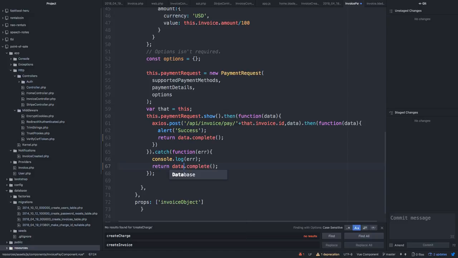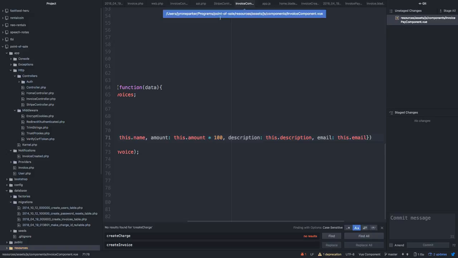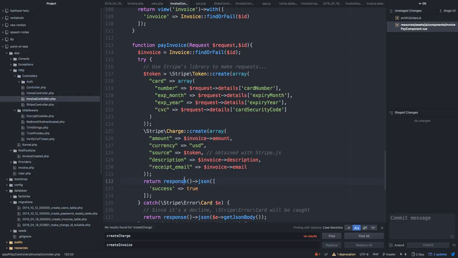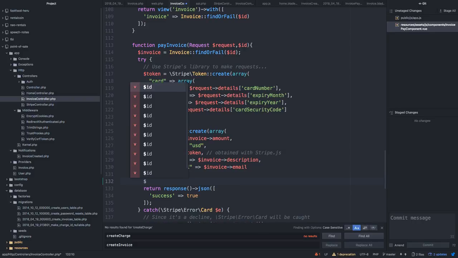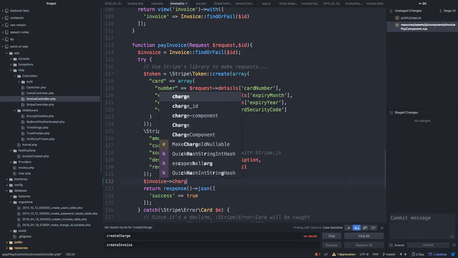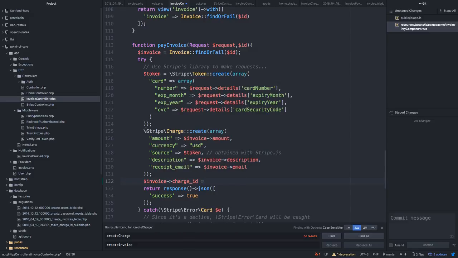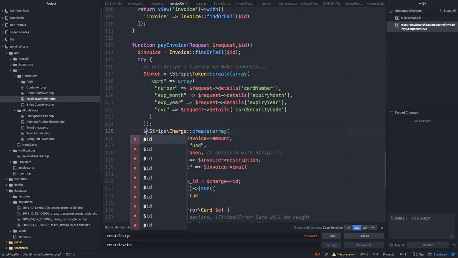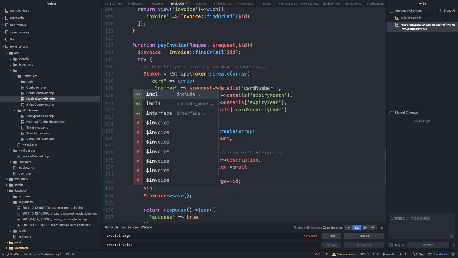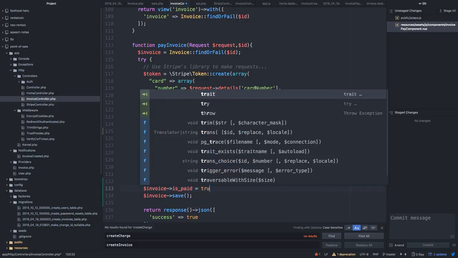All right, so that did go through. Before we can do anything else, that needs to be invoice charge ID, to make the invoice is paid equals true.